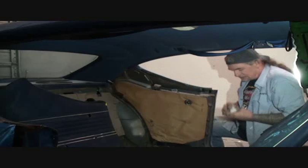So what we'll do is we will look through our packages here and see what we got and what we need out of the old stuff. I can see right here, this one here is bent. You can see that right there. Yeah. So let's see what we got and try to make all the pieces we need fit to the car.